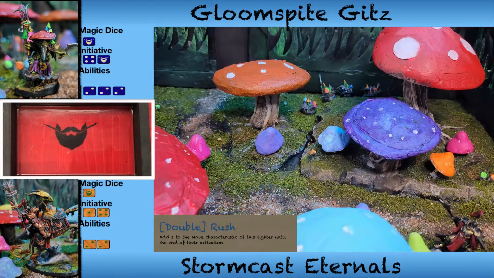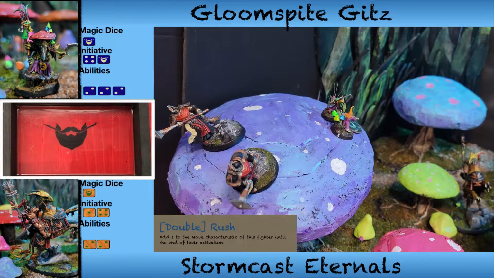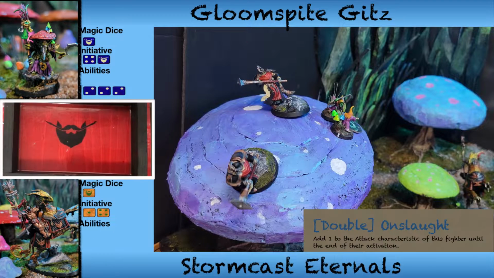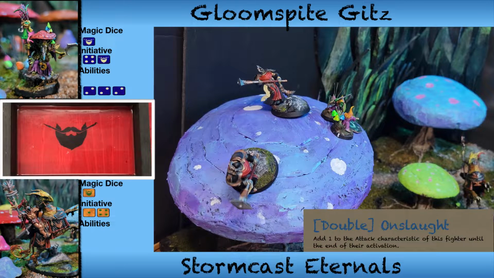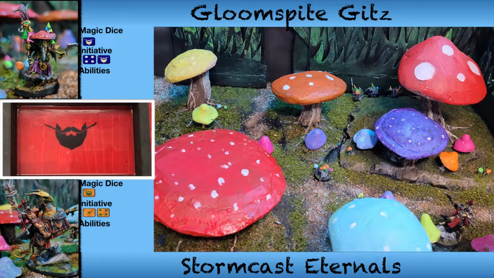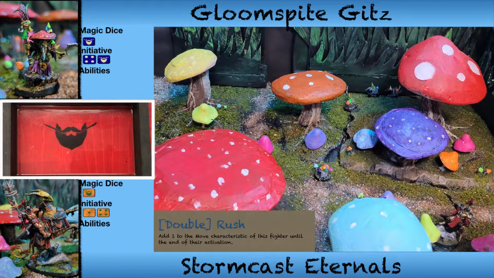First up for the Gloomspite Gitz, we have a netter moving into position to hopefully catch some unsuspecting Stormcast Eternals. The Stormcast Sequitor moves in on the Gitz and swings its Greatmace and deals 11 damage, killing the Gloomspite Gitz spear. We have another Gloomspite Gitz running in over to get towards the second objective marker that's being held by the Stormcast Eternals.